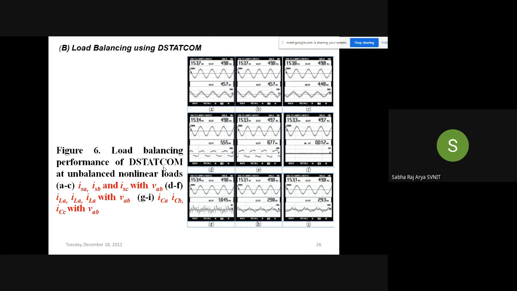If that problem continuously increases, then maybe your two phases are going to become heavily loaded. Maybe they are also going to burn due to this overloading. In that case, we should maintain the balance in all three phases. You can see our supply is balanced. See figures 1, 2, 3, and figures A, B, C. Okay. After balancing, you can see in the unbalanced case 5.5, 6.7 and 0.0 something. After balancing, in all three phases we have near to 4.5 ampere current.